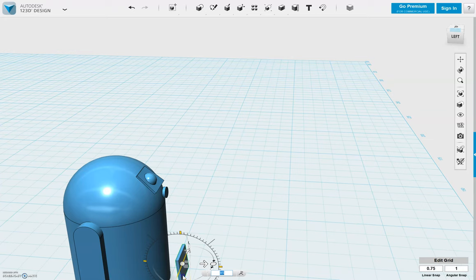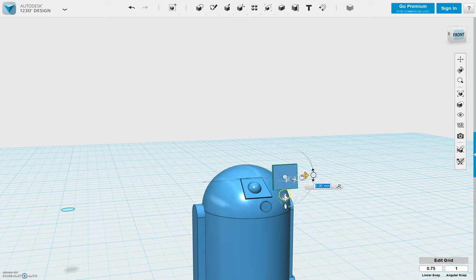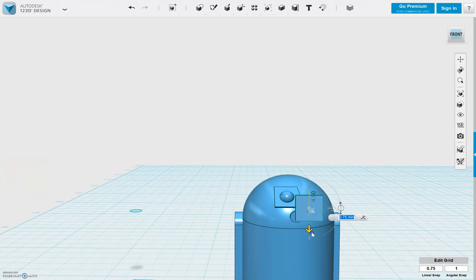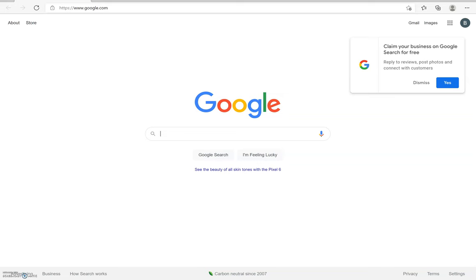We'll move this up. I'm going to move it over. Down, down, over, down. Okay, let's take a picture. Look at our picture. R2, I see it lines up perfectly. Oh, we don't need that here.